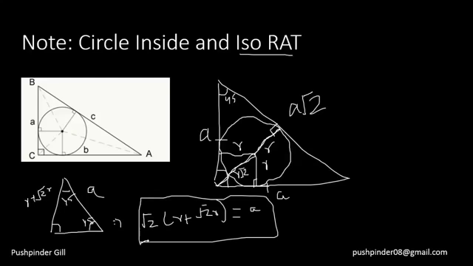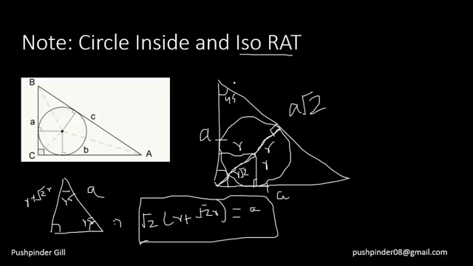Now I don't want you to learn that. Believe me, I don't want you to learn that. I just want you to understand the way I got this answer, because it's very important for you to know the process of getting the answer. So what I did here was this was R and this was also R, so this was R root 2 and this is already R.